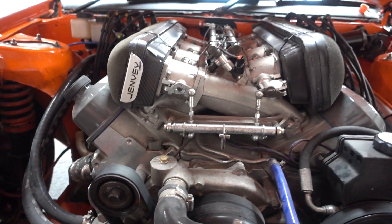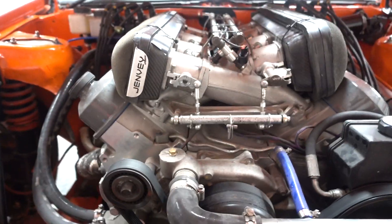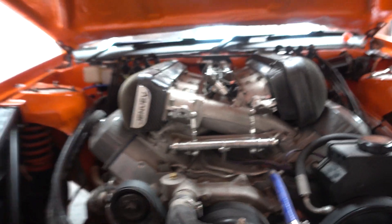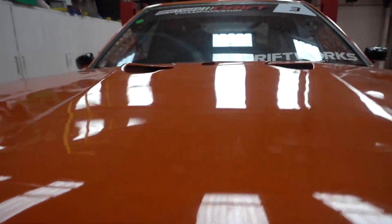So the first part of that is the new engine. It looks the same as last year's — it's still basically an LSX — but this is a hand-made mast block, still around 7.4L in capacity, but 50kg lighter, so straight off the bat a massive weight saving. Still on the Jenvey throttle bodies, but we were having issues in France and at BDC with the risk of gravel going into the engine. So Jenvey have given us some prototype covers — nice carbon fibre with foam — just to stop dirt and gravel going into the engine. Unfortunately the engine is slightly higher than last year so we've had to cut some holes in, but we try to make it as pretty as we can.